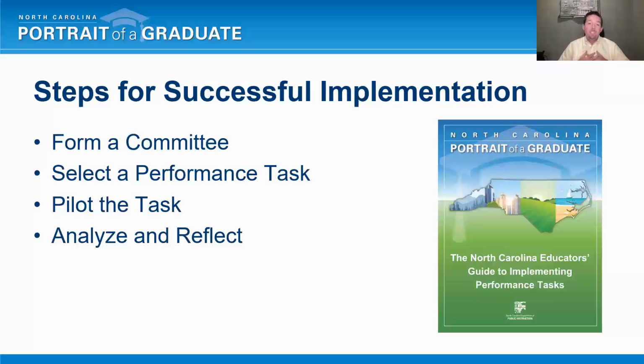As a former biology teacher, I had three biology classes back to back to back. And I can promise you, by the third time I taught the lesson, it was much better than the first. So it's that same iterative process that we're going to be using as we think about the performance tasks. So you implement that lesson plan. That could take several days, depending on which of them you choose.